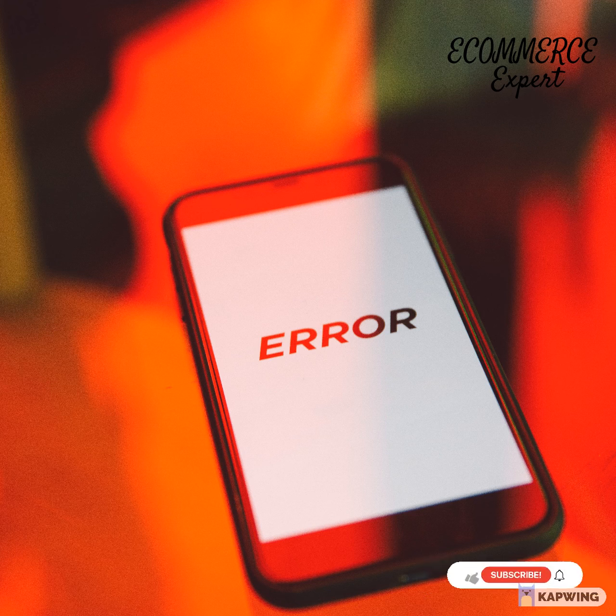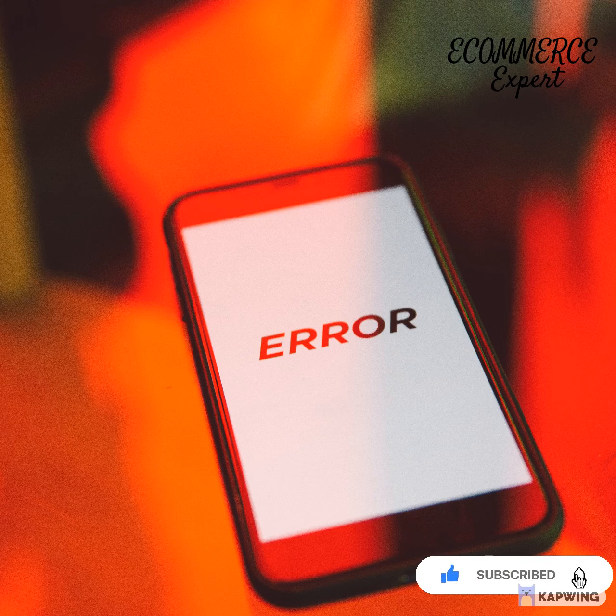Do you pay for your online shopping with the click of a mouse? Then you probably don't know that there are people who work hard to ruin your day — people who get paid to sit at home and shut down the websites you use every day, shutting down Christmas shopping, bank accounts, and comments on Facebook. They just buy tons of computers, put a lot of software on them, and when the websites come up, they kill the server by making so many requests that it can't handle the load anymore. How a DOS attack works is that an attacker uses very large numbers of machines to send requests to a website's server in an attempt to overload the server's resources and knock it offline.